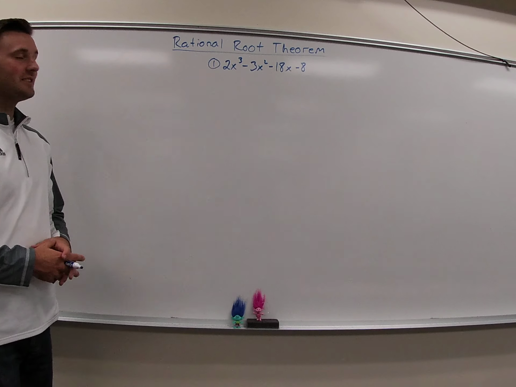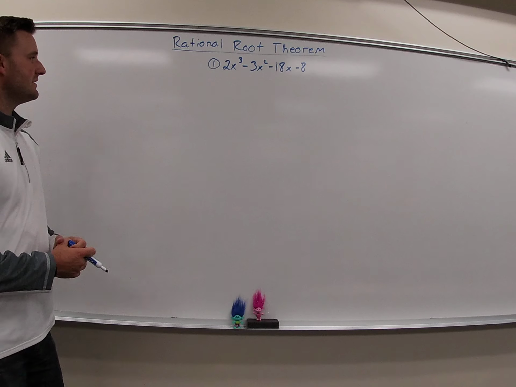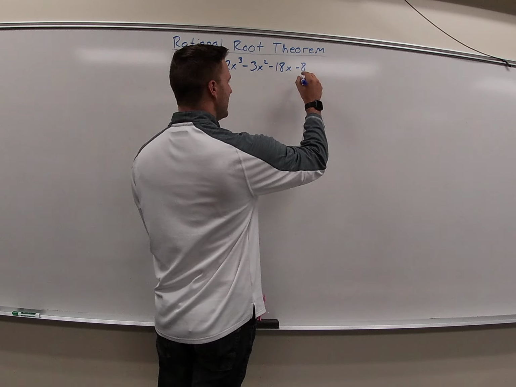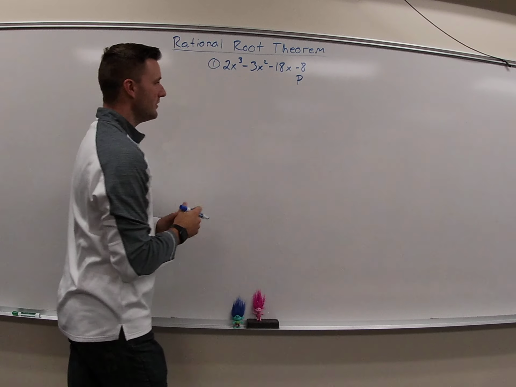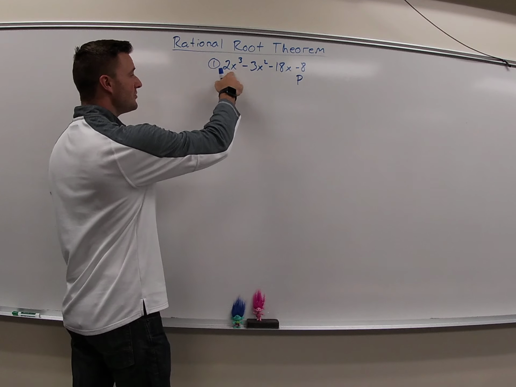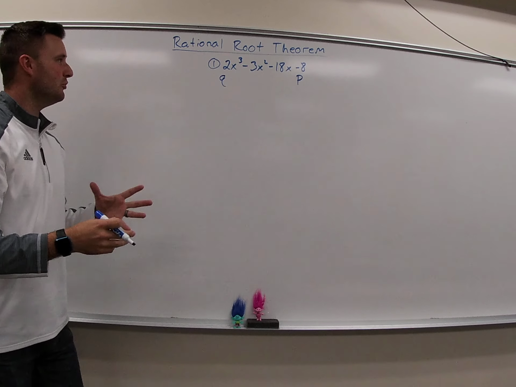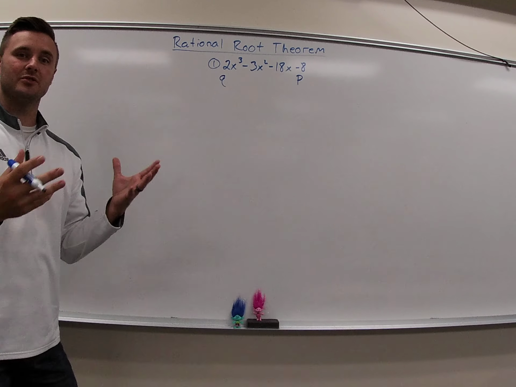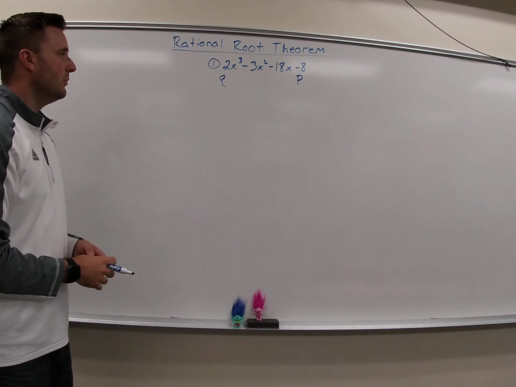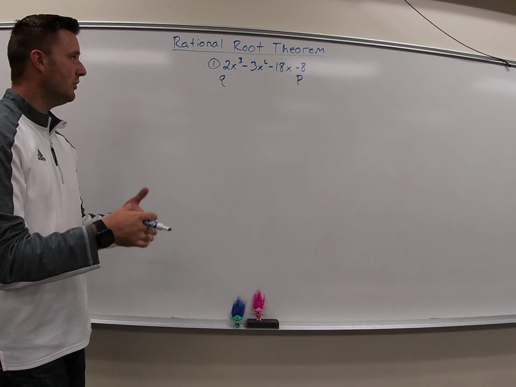All right, so today we're going to talk about the rational root theorem. What this theorem says is that if we take our constant, the number at the end, which they represent by the letter p, and we take our leading coefficient, the number attached to the variable with the highest exponent, which they denote as q, and we take the factors of those and write that as a fraction of p over q, that's going to give us a list of all possible rational roots.